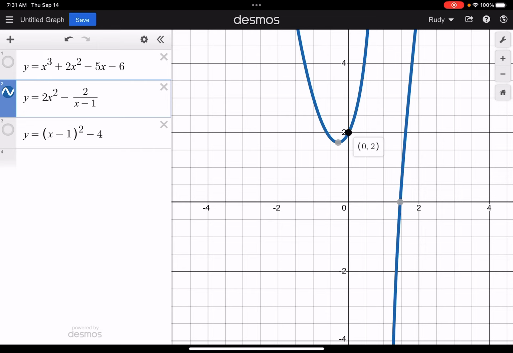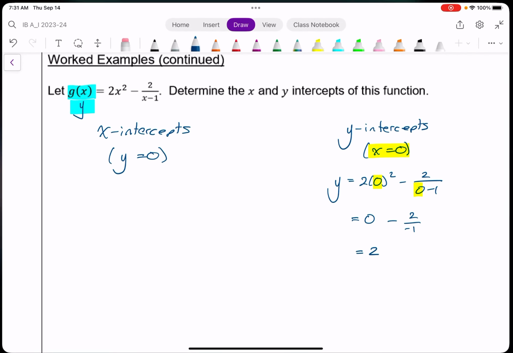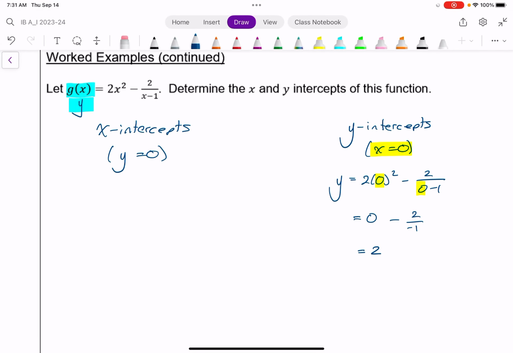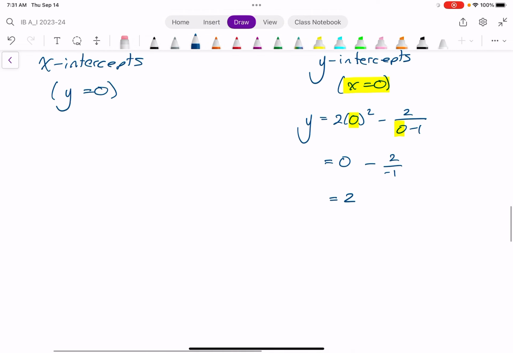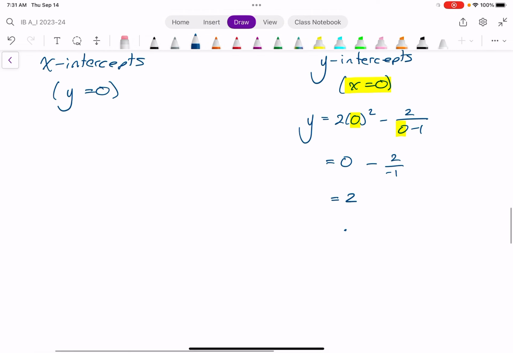Keep in mind, if I just focus on this window setting, there may very well be another y-intercept somewhere else. Although if something is a function, that's not going to be possible. Remember, if something is a function, it never has more than one point with the same x-coordinate. But anyways, let me answer that. So there's my y-intercept. I'll make it a little more formal. I'll just write it as at 0, 2.